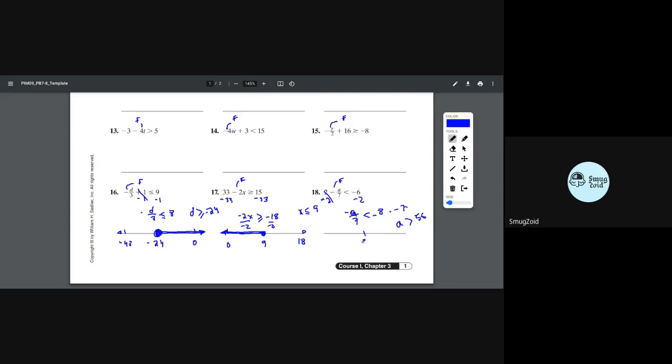So I say 56, right? I put a 0 over here. I always put 100 because I don't really care about that end of it. I'm just doing it to illustrate where we're going. Got to put an empty circle, and we're going up like this. Nice. Okay, that's how you do the front of the sheet. Hopefully it made a lot of sense.